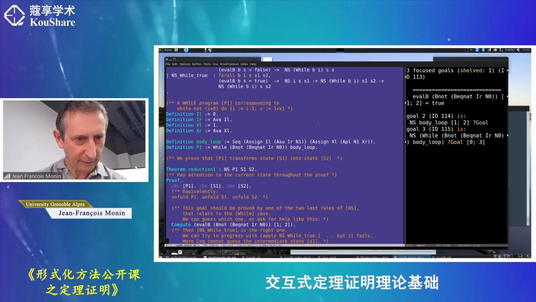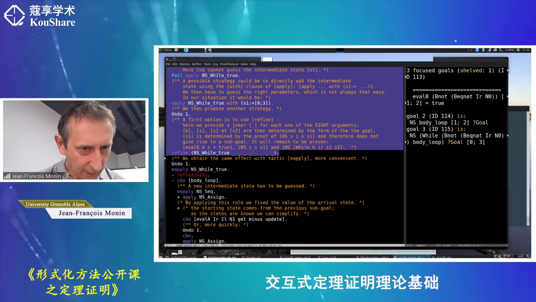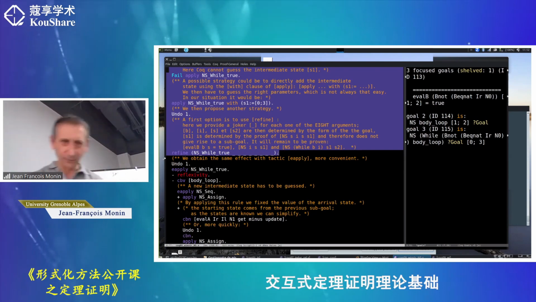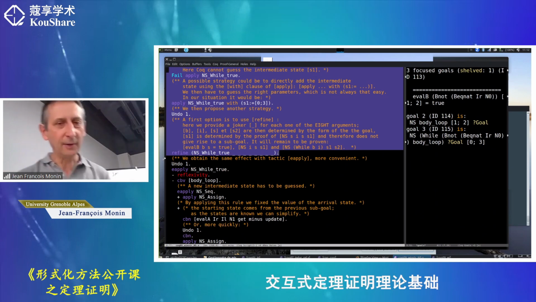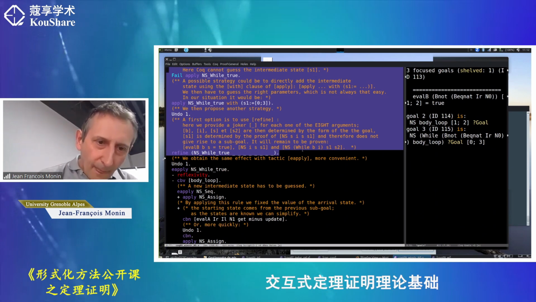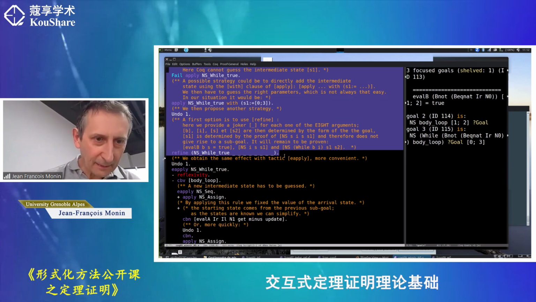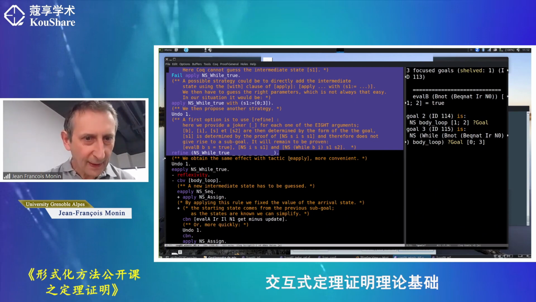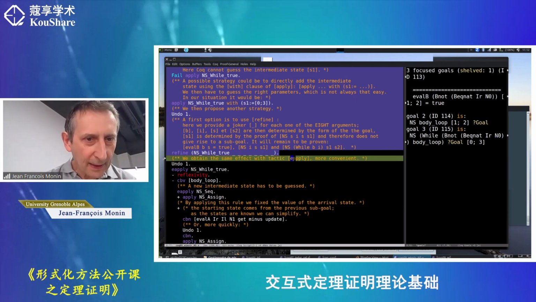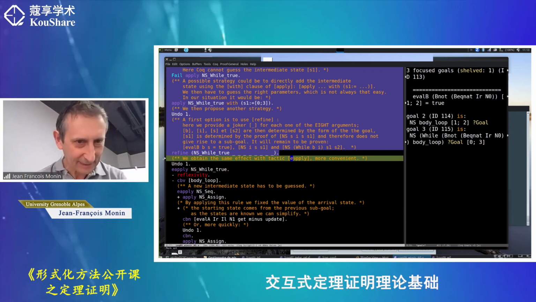Probably I have 8 holes. Yes, 8 underscores. So no cheating, but instead of counting the number of arguments, I just say E apply, and it has exactly the same effect as the previous refine.